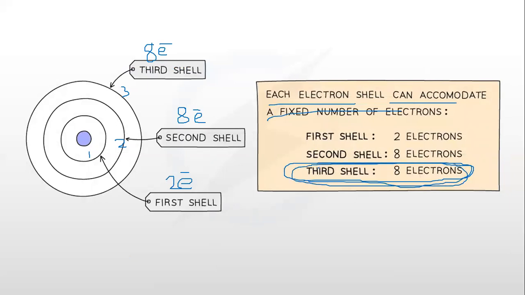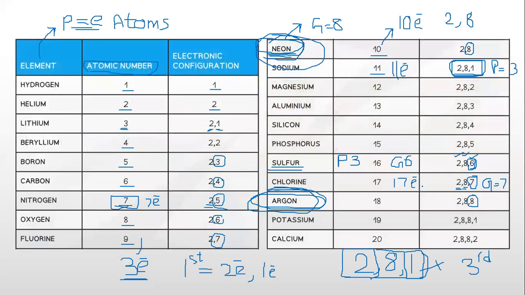और third shell में जब maximum 8 electrons आ सकते हैं, so in front of me the third shell is having complete number of electrons in the outermost shell. The outermost shell, which was the third shell, is totally complete. It doesn't have to lose, it doesn't have to gain. ये बिल्कुल complete है आपके पास. और इससे मुझे पता लग रहा है the 8 shows that it is in group number 8. या हम इसको ग्रुप नंबर 0 का भी नाम देते हैं बिकॉज दीज आर अनरिएक्टिव इनर्ट नोबल गैसेस.